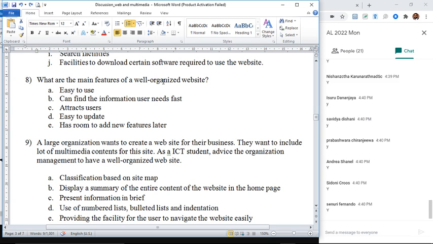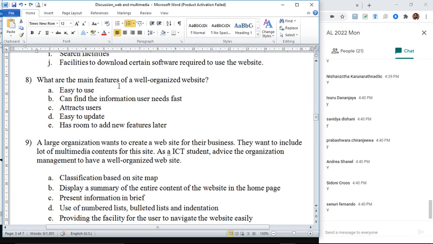If we maintain the website properly and it is well organized, any person coming to the website can easily find the details. Where the ICT subject is, where the downloads are, and how you can download the files.